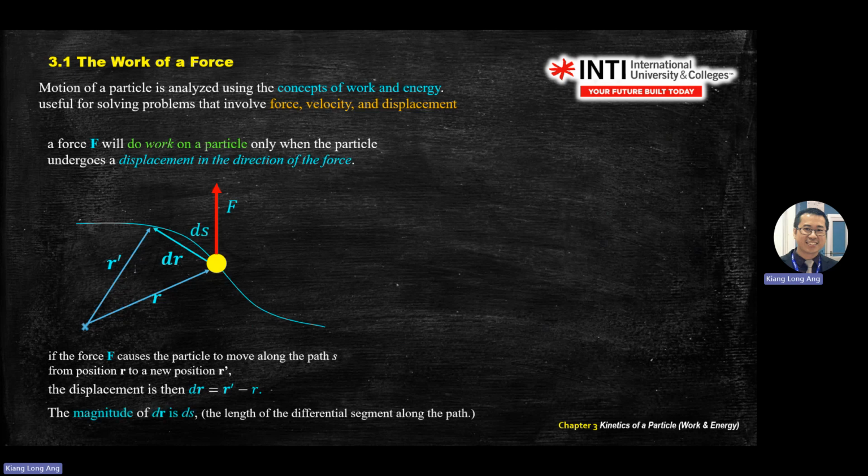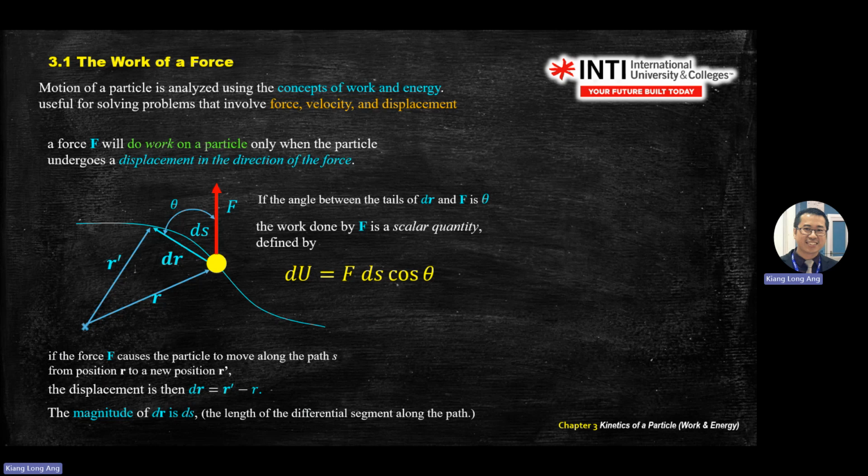So this is a vector. If this particle moves from here to here, the distance traveled from this point to this point, we give it ds, but there's a change of direction for this one. We can simplify by using what you learned in mathematics. We are using radian, S and R, so S equals R theta. This is radian. When you use radians, you can link your circumference with the angle traveled. This one you read, but what is important is we're going to derive the work equation.